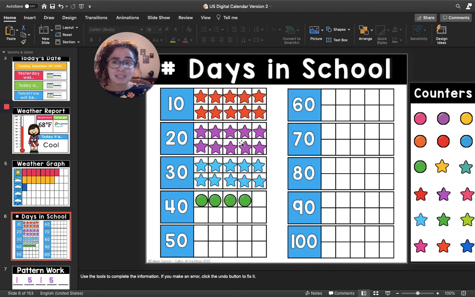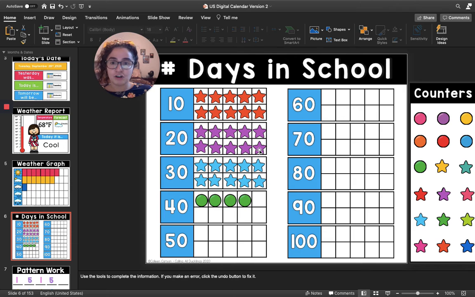If the last number that we just counted together was 10, then what number comes after 10? 11. So now this star will be number 11, and then we are going to keep counting on from there. Are you ready? Let's do it. 11, 12, 13, 14, 15, 16, 17, 18, 19, 20.